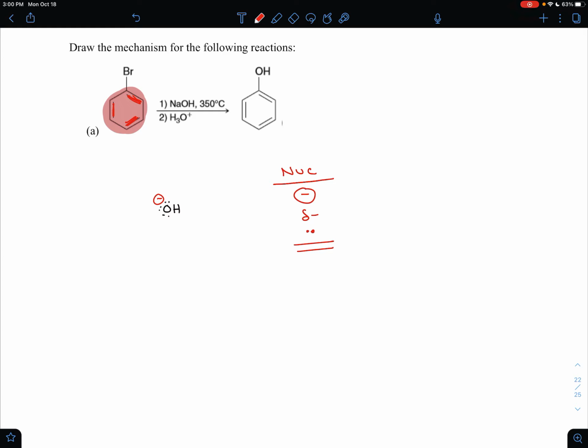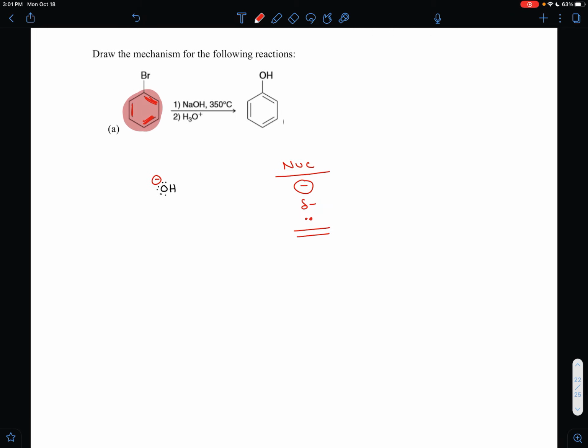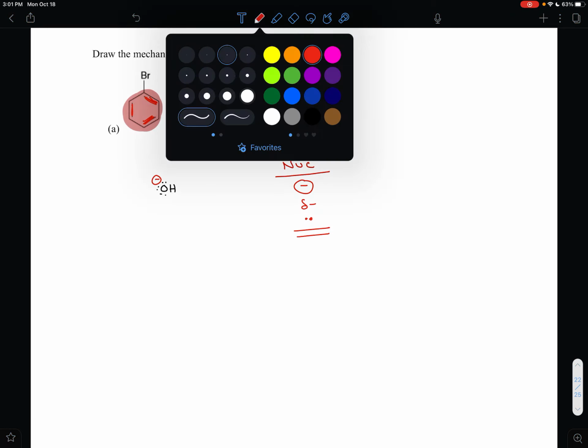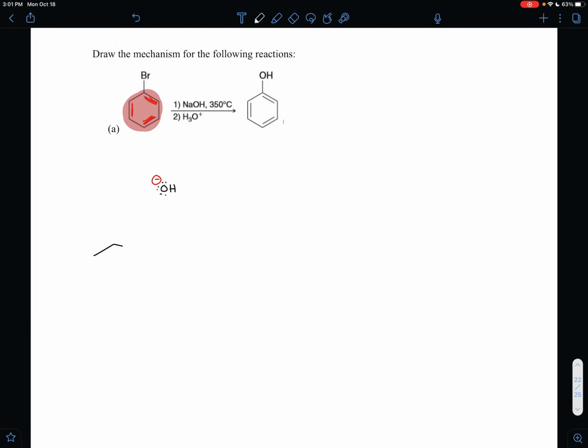And in this case, we don't have a nitro group helping to pull the electrons away. We saw that if you have that, it helps to drain the electrons from the aromatic ring, and it makes it easier for the nucleophile to attack. In this case, we don't have that, so we have to really crank up the heat, start making this hydroxide act like a madman so that it'll rush in and overcome the repulsion of these electrons. And so that's how this mechanism gets started. So let me draw this benzene ring.